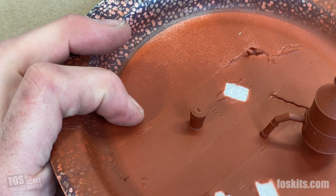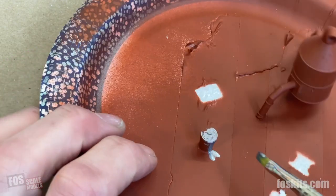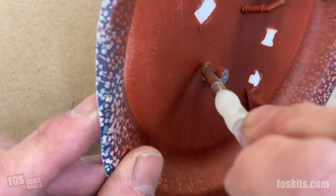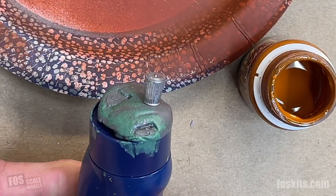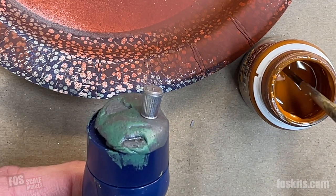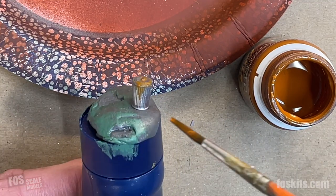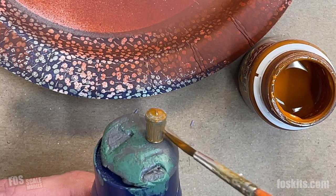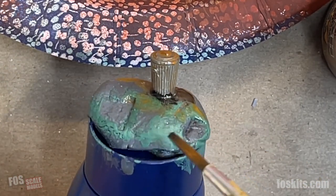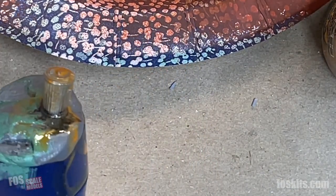Some objects are pretty simple — like a trash can, it's all one color. I've got silver stainless steel paint and I'm just going to hit this while it's still stuck to the plate — another way to paint without touching it. For weathering the trash can, all we need is a wash over it. You could do a black wash for a really grimy, dirty trash can, or a rust wash, or both. We'll do some rust dipped in a little mineral spirits and put a little black on the bottom, letting it bleed up. That's all that's needed to weather a trash can.